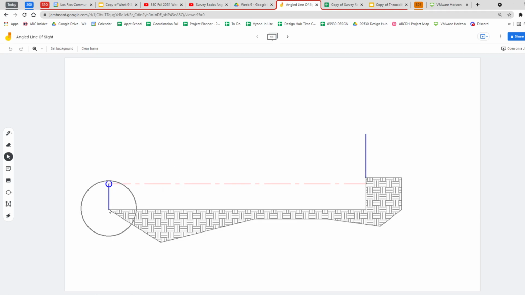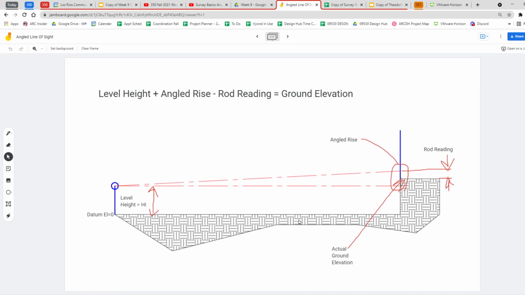We've got our theodolite set on a tripod, and we've leveled the theodolite reading to go straight to the rod. But now, because of the way that the ground is, our rod is above the level reading. So what do I do?